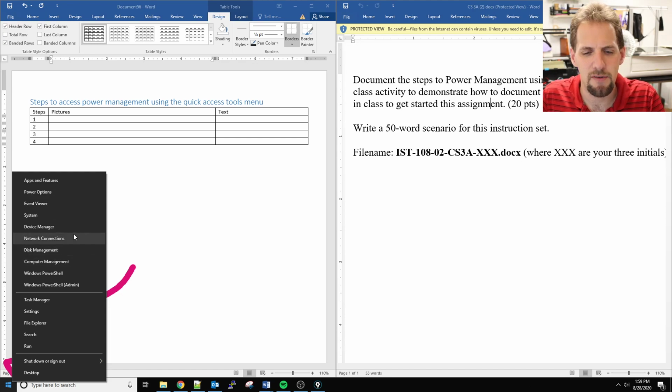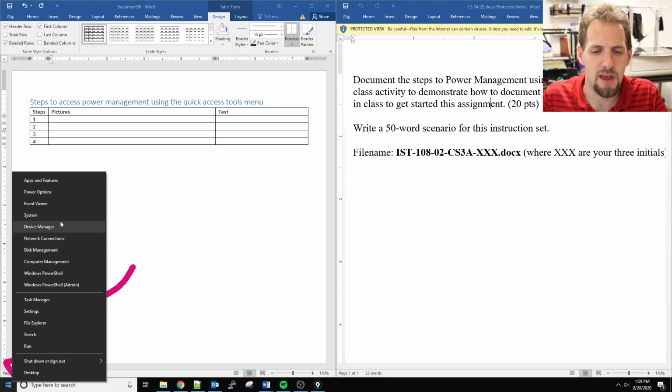There are all sorts of different options here, and these are all things you might actually use on a normal basis. I often come in here for Device Manager. That's probably what I use this menu for the most. But maybe Power Options or Event Viewer or something else is what you're going to need. Ooh, Disk Management is in here too. Didn't know that.